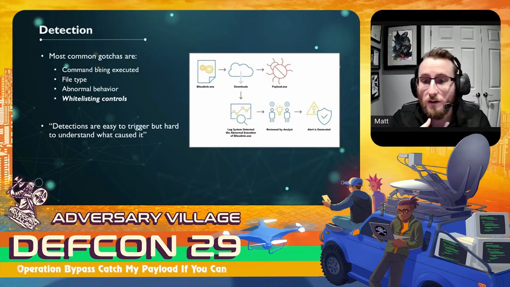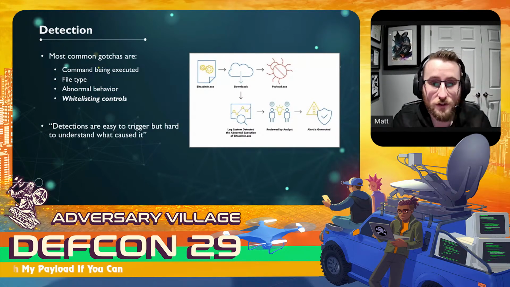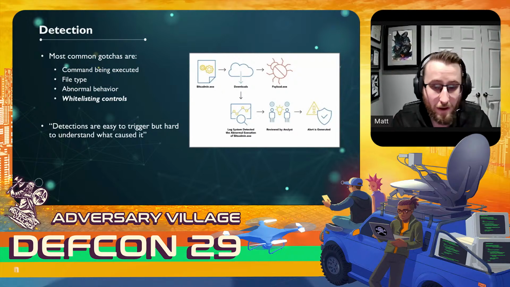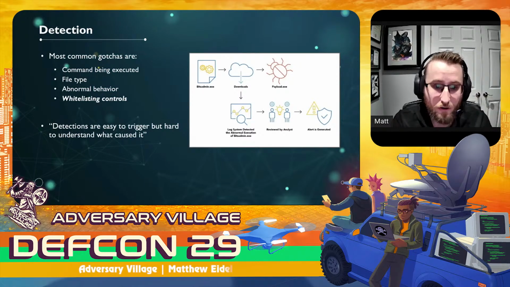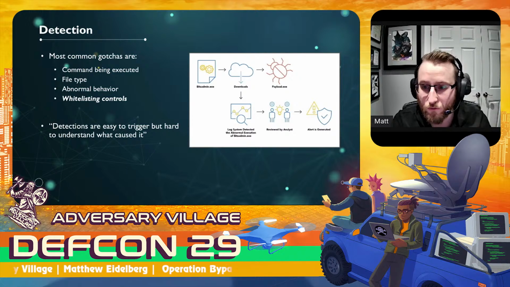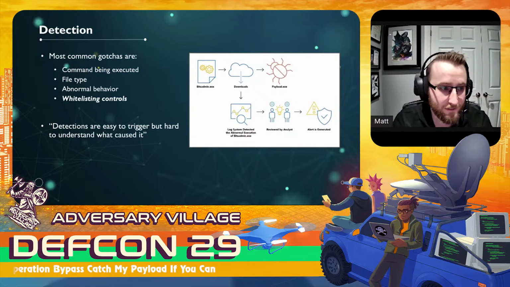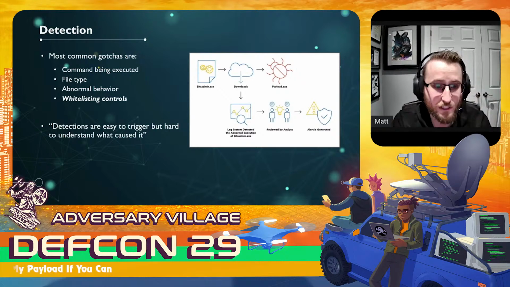Now, there are a couple things you can do to obfuscate that, and that's really where you have to understand what you're going up against, as well as being mindful of the file type. Obviously, if you're downloading a binary straight from some random location, it's going to pass through web proxies and external controls, and they can see this large data stream. And binaries have a universal header, so it's easy to detect that. So these are all things you have to be mindful of when you're setting up this attack chain.